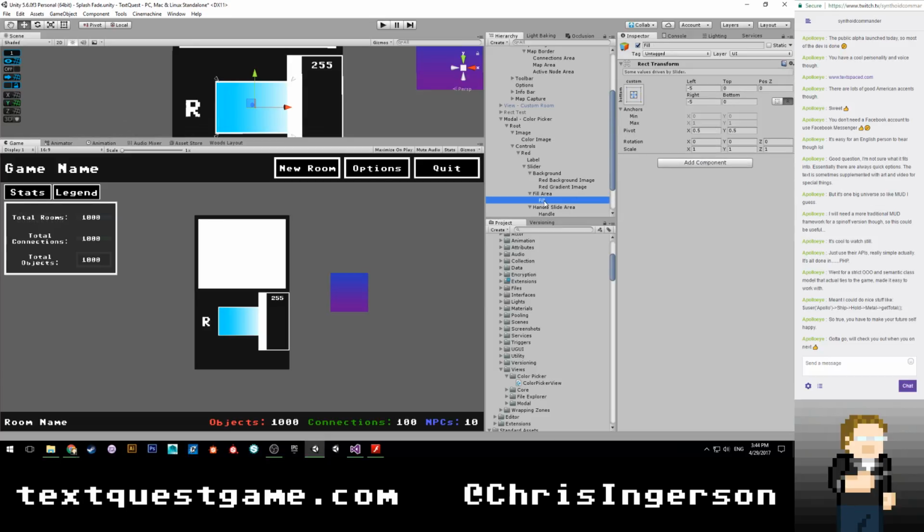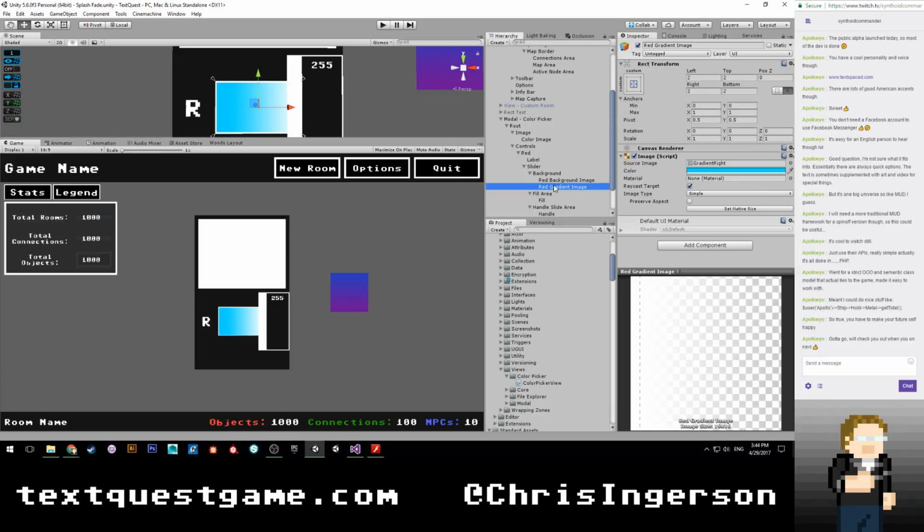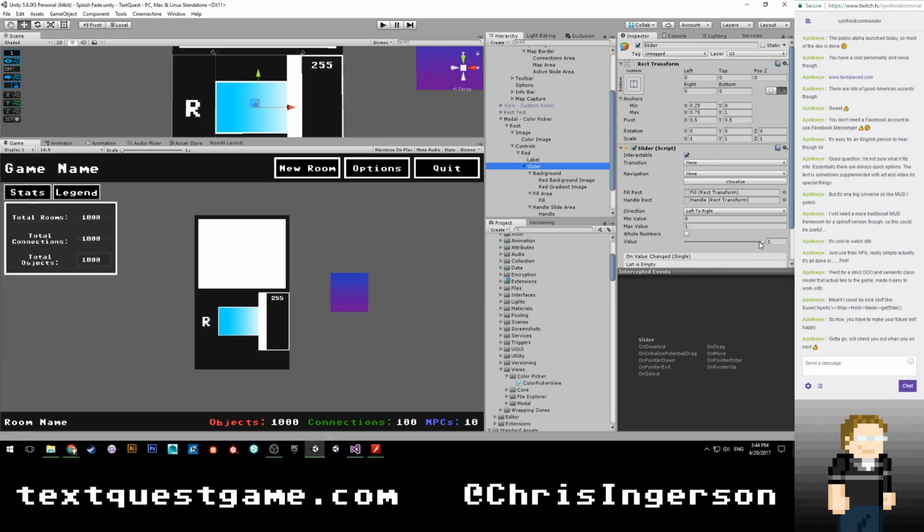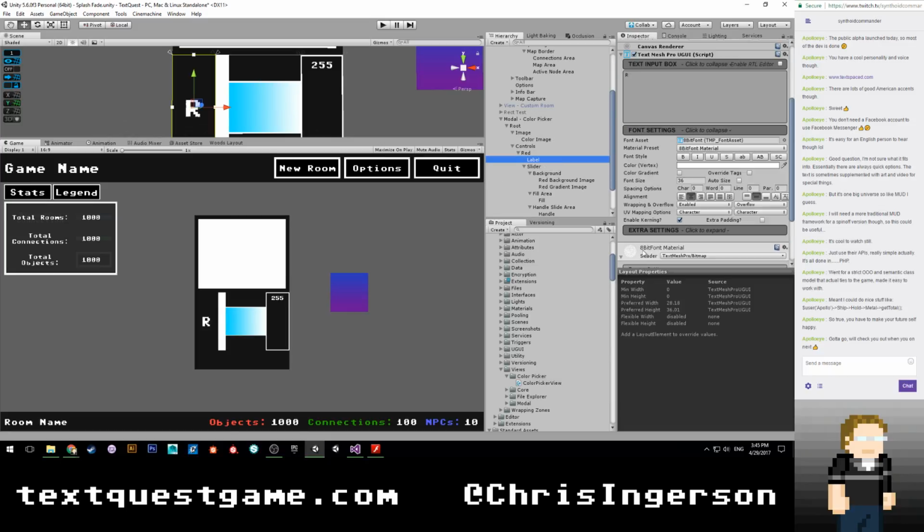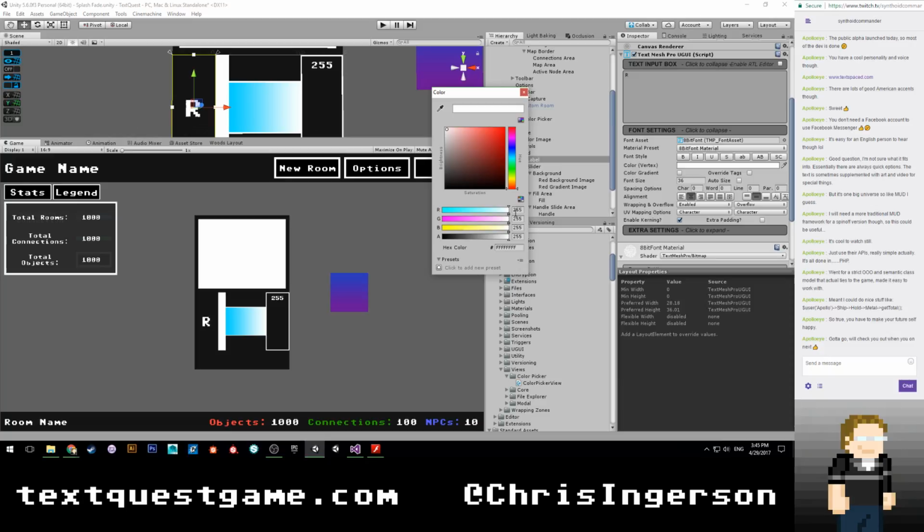We'll see if I can get rid of the reference to fill entirely, because I don't think I really need it. Anyway, if we make our value 0, yep, it's that sort of azure to white that we were getting. So that's what we want.